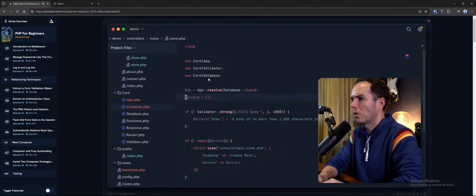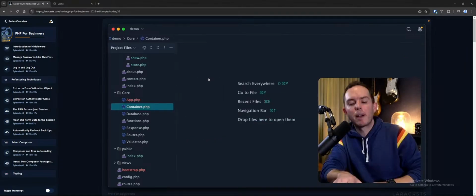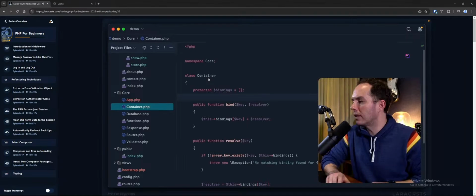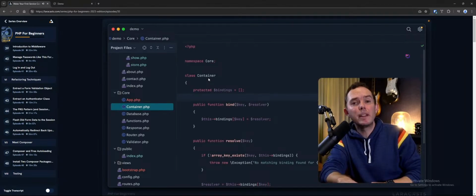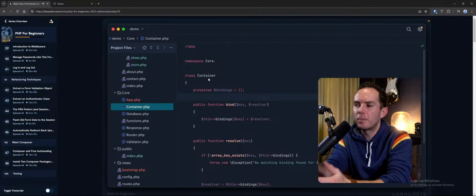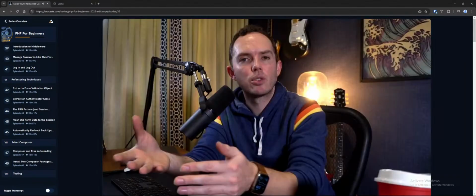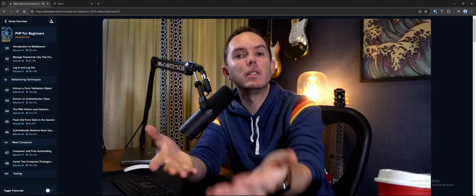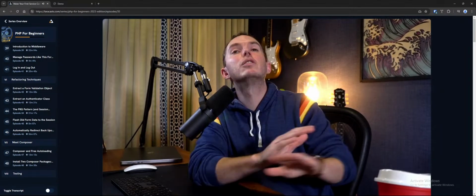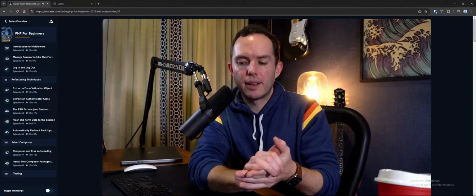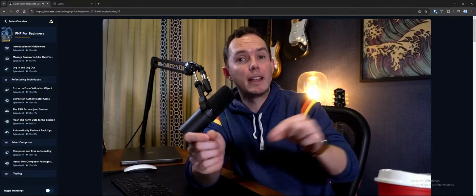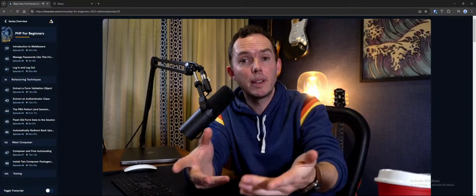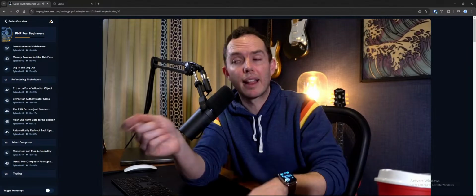But finally, to wrap up, some quick closing thoughts. Just keep in mind that the container we've built here is incredibly simple on purpose to demonstrate the general pattern. Once you graduate to a dedicated service container that, for example, Laravel provides, you will find that it does so much more. It has support for singletons, where you get the same instance no matter how many times you resolve it. And that would be very useful in the example of our database class here, by the way.